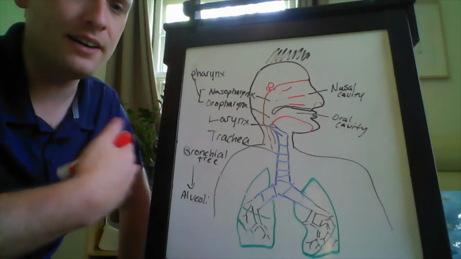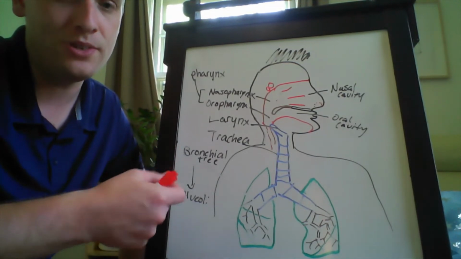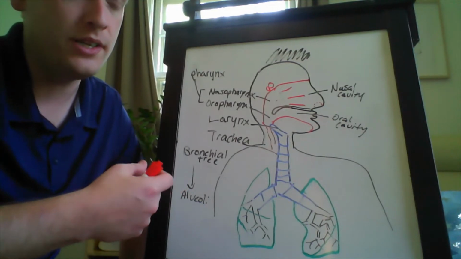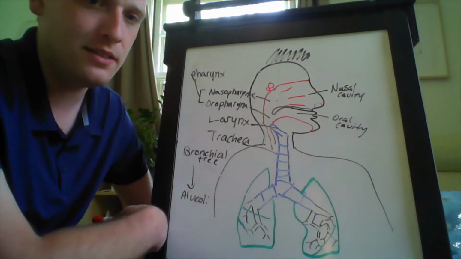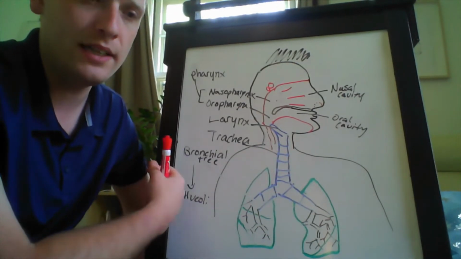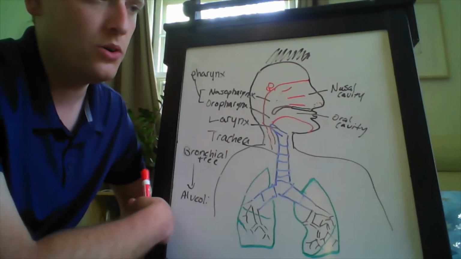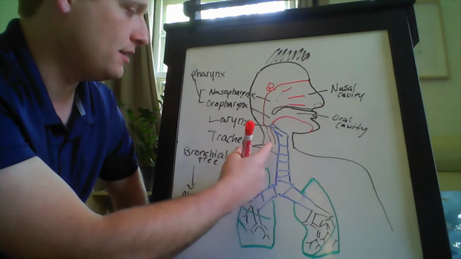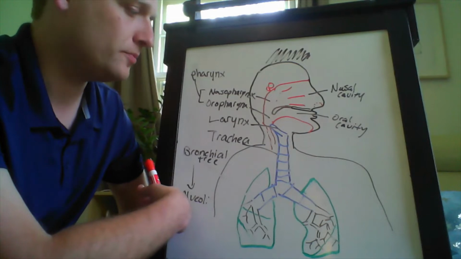That's a similar function to guitar strings. You tighten up a guitar string and it's got a higher pitch. You loosen it up and it's got a lower pitch. That's exactly what's happening with these ligaments inside your larynx. You tighten them to make a higher pitch, and there are muscles that pull and tighten those, or those muscles relax and loosen the ligaments within your larynx and make a lower pitch.